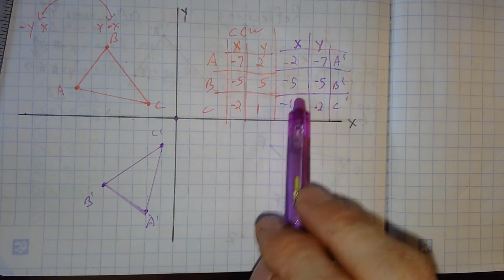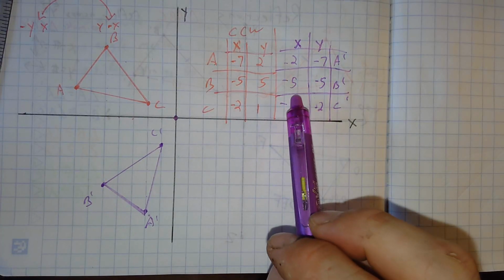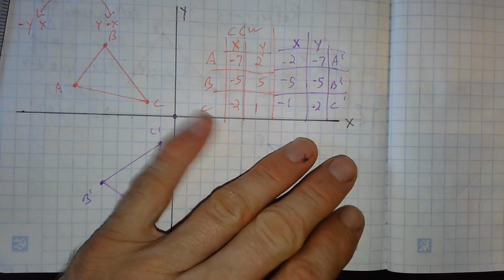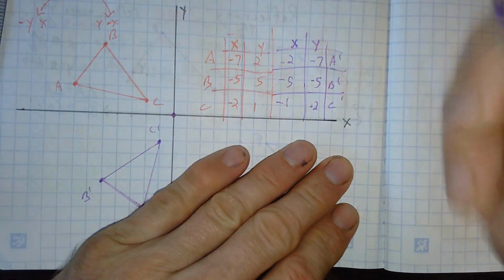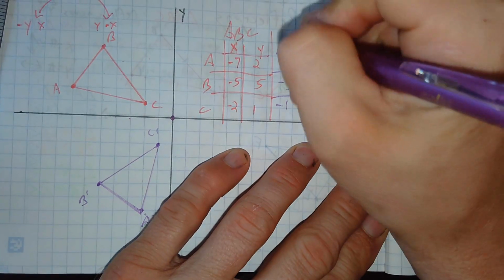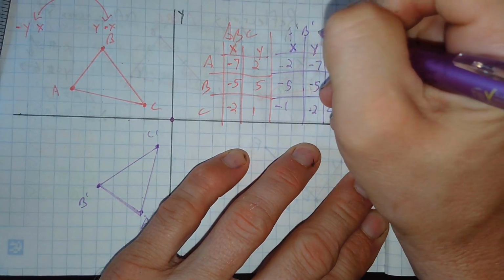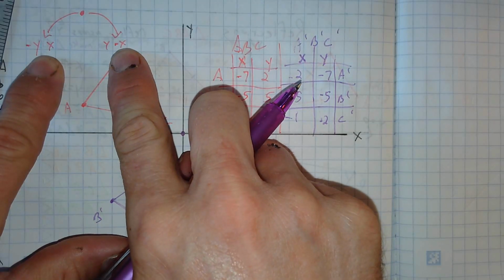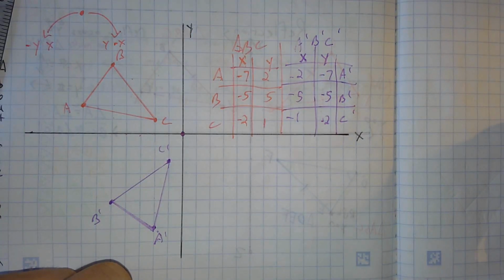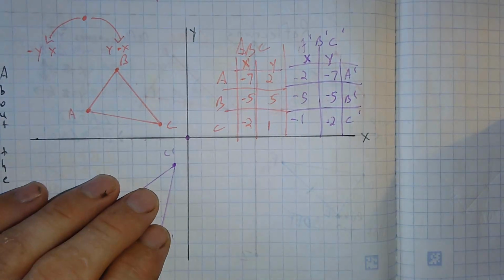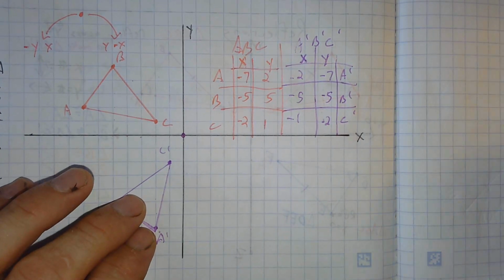So this table method works really well. It takes a little bit of practice to get the ebb and flow of this, right? So this is triangle A, B, C points, and this is A prime, B prime, C prime, using this method. Okay, that helps out a lot. I hope this is a longer video. Hope it makes sense for rotations. Rotations you just need practice with, and we'll get in a lot more examples later on.